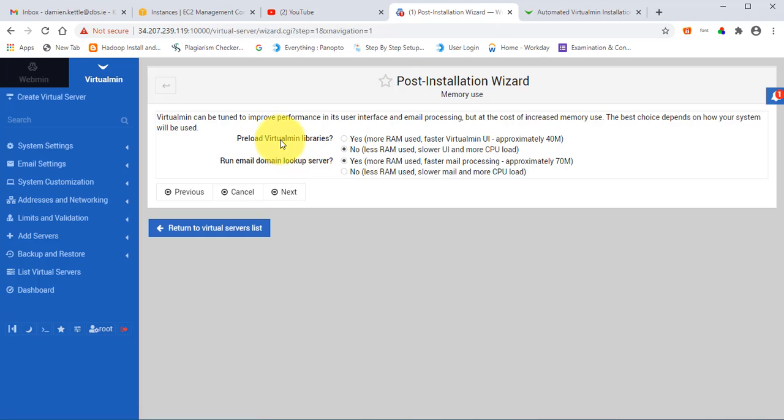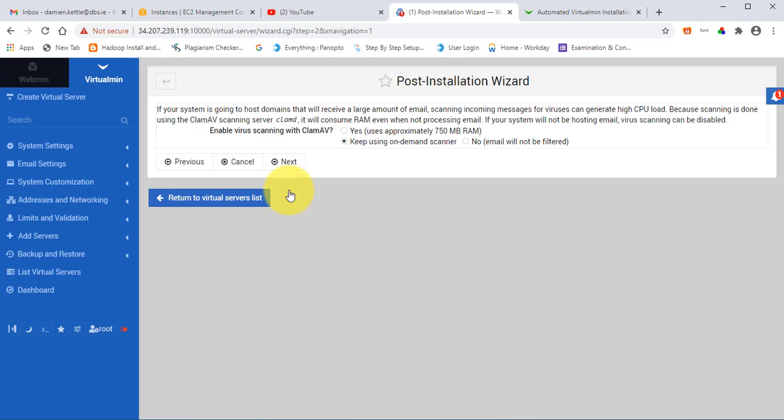Okay, I'm getting a few things. Preload Virtualmin libraries, run email domain. I'm going to more or less accept the lot here. I'll just leave a lot of the defaults as they are for memory use.